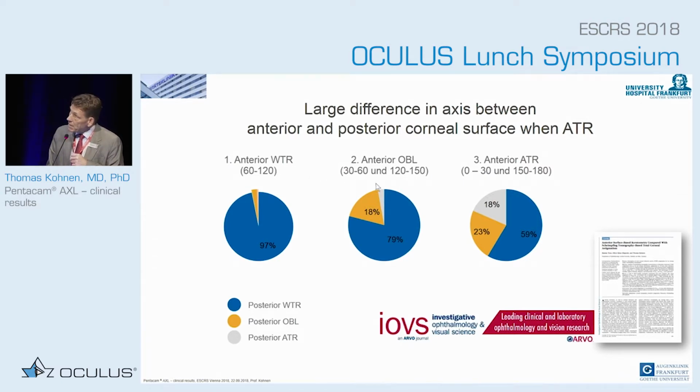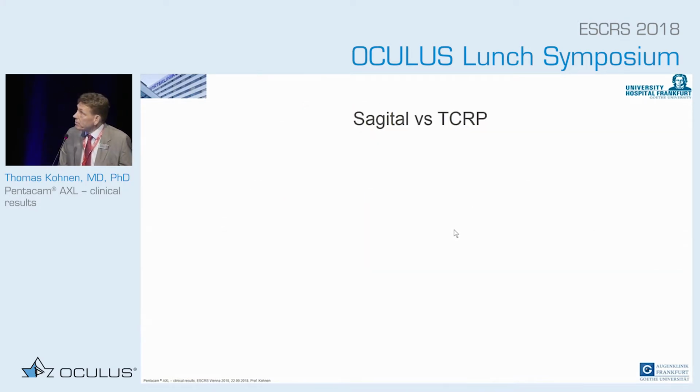If you had oblique anterior, you find a variety. There were 18% actually of oblique, and then there was also some against the rule. And if you look at the against the rule cases, you found that only 18% of those patients were against the rule, and the residual 59 were actually with the rule. So if you have eyes with against the rule, you always have to take care.